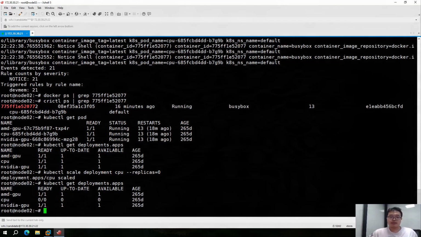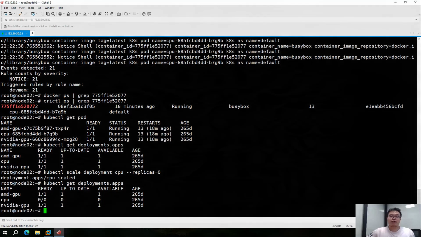The only thing to note here is when we check the status of the containers, since there are mainly two types of containers, generally speaking, if the environment uses Docker, then use docker ps to check. If the environment uses CRI, then just use the crictl command to check the container information. And this is actually done through what? It's done by using the container ID we scanned to lock onto the pod information, then finding the deployment name inside the pod, and finally using our command to change the number of pods in that deployment to 0. That is the solution to this problem.